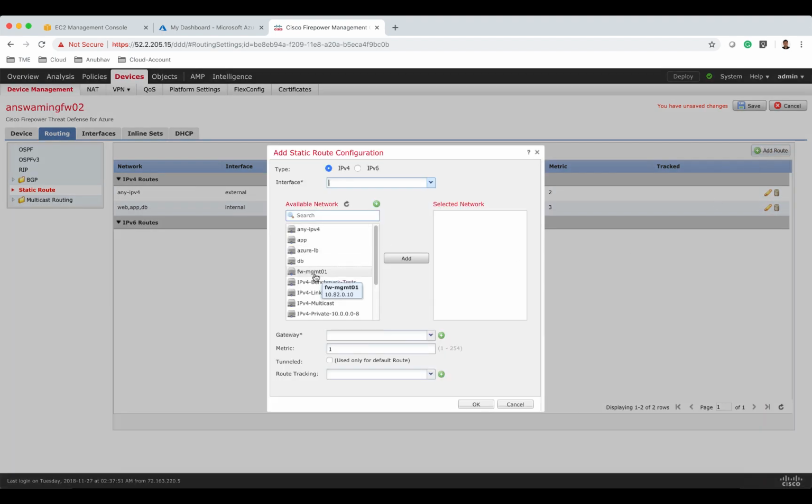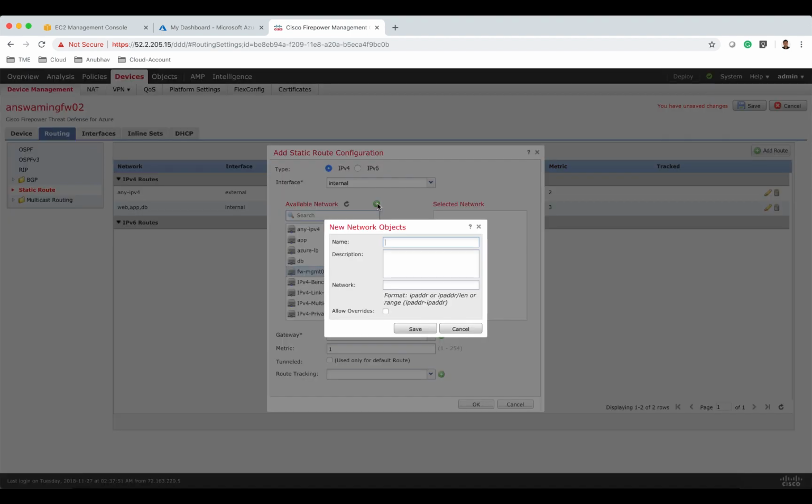So here I will go ahead and add, I will point to the internal interface, and then in the available subnet I'm going to add the firewall management 2 IP address, FW management MGMT02, 10.82.0.11.